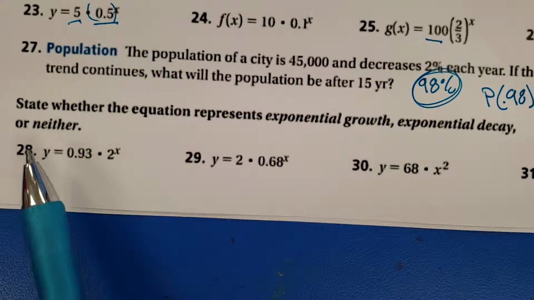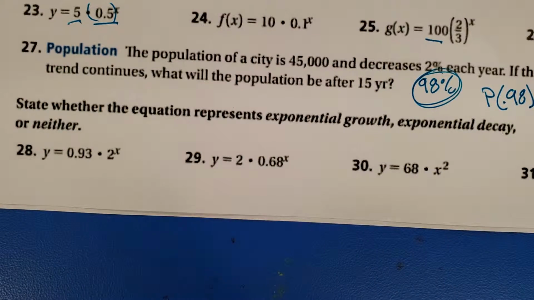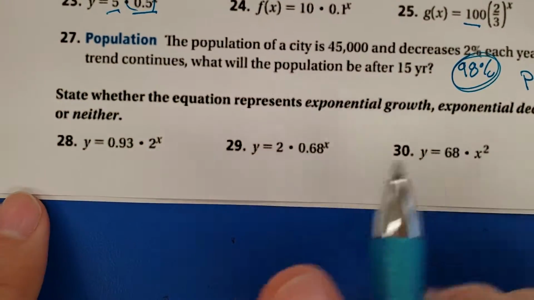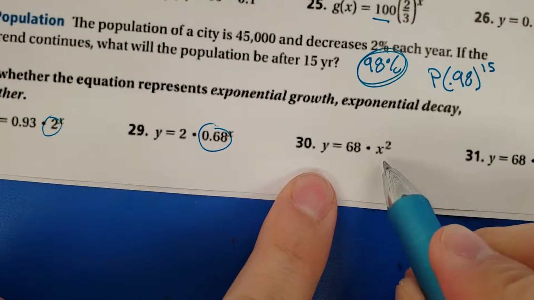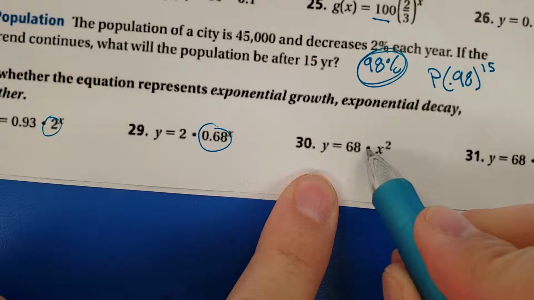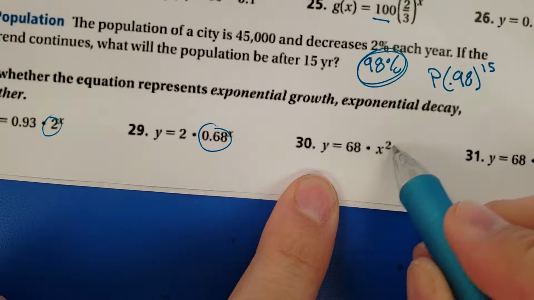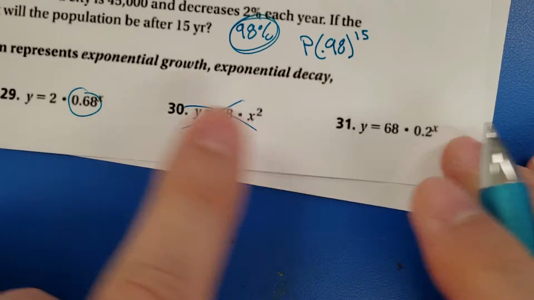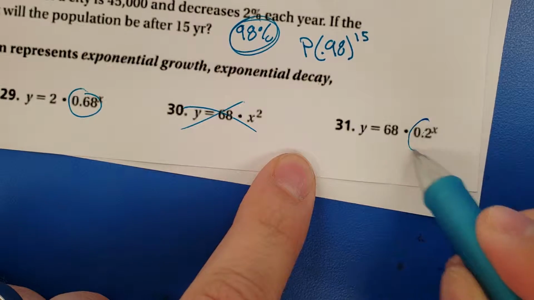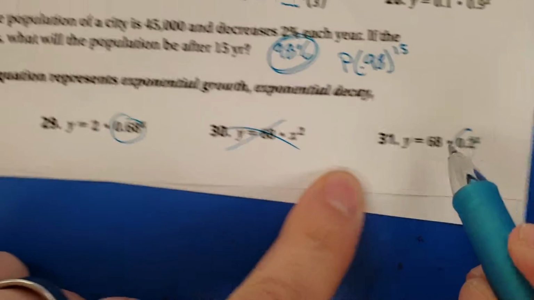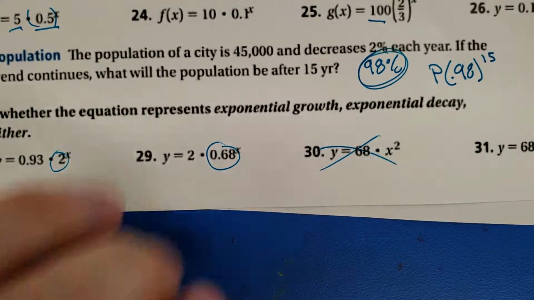Here we go. State whether the question is an exponential growth or an exponential decay or neither. Okay, so number 29. I'm going to do all of these really quick. Growing, decaying, nothing. Okay, look at this. Times x squared. There's no number here. Well, technically there's a 1, I suppose, but then that's nothing. And then let's see here. You are a decimal, so that means you're going to be decaying. Okay. 0 point something, you're going to get smaller. 0 point something, you're going to get smaller. Times 2, it's going to grow.